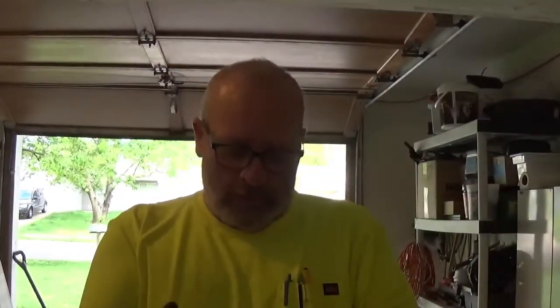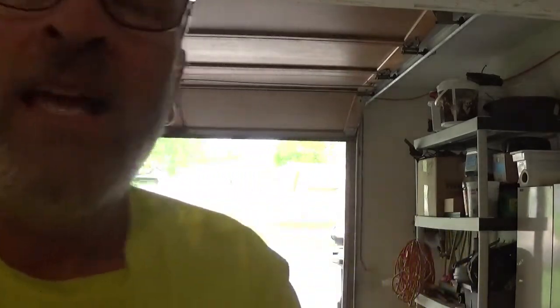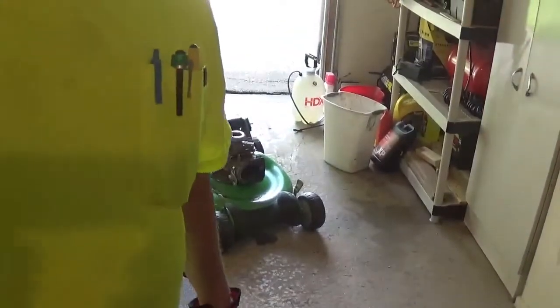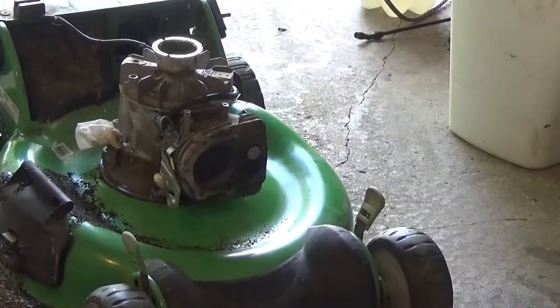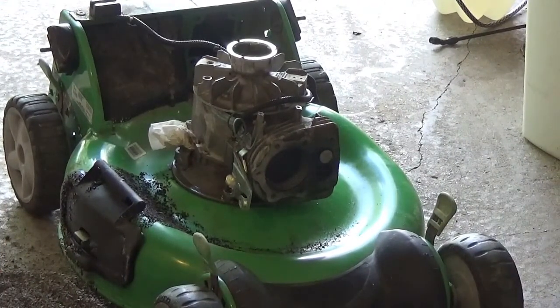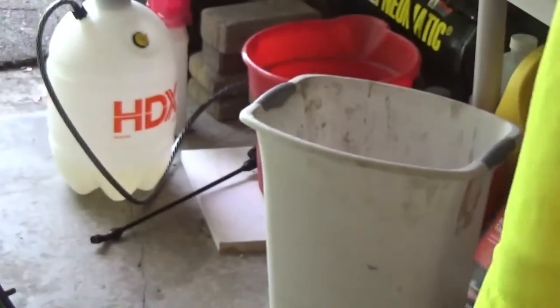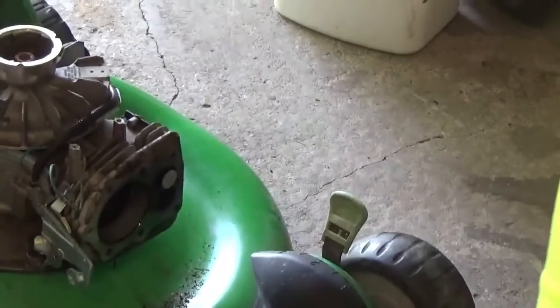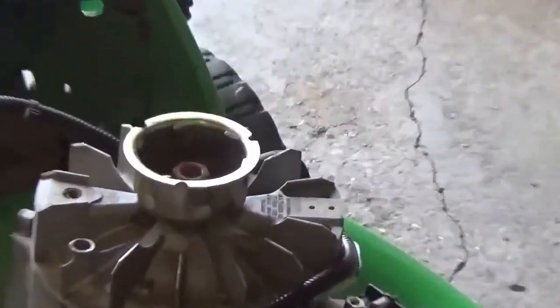Hey, here we are. It's Sunday the 3rd. Different colored shirt. I did some prepping on the lawnmower here, and I'll zoom in on that. I took the bolt off the top of the flywheel, and now we're going to pop the flywheel off. Maybe I'll move you in a little closer. Let's bring this thing down and zoom in on that right there. All right. Ooh, wrong way.